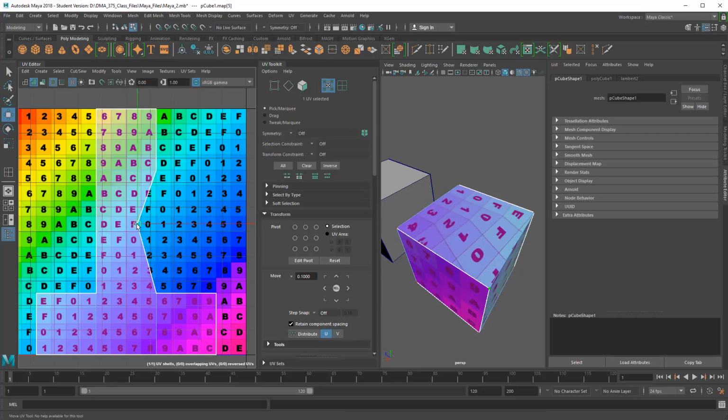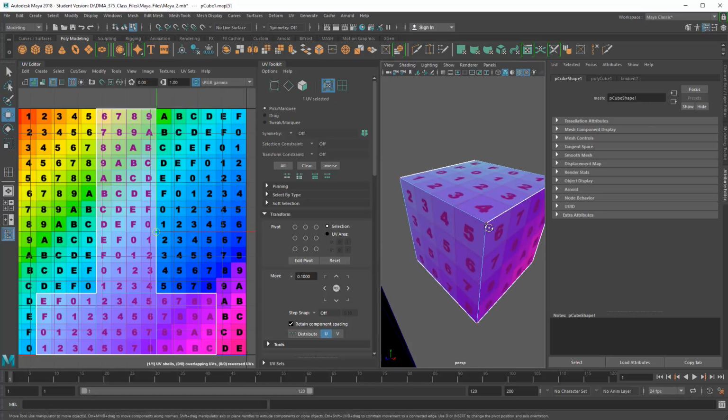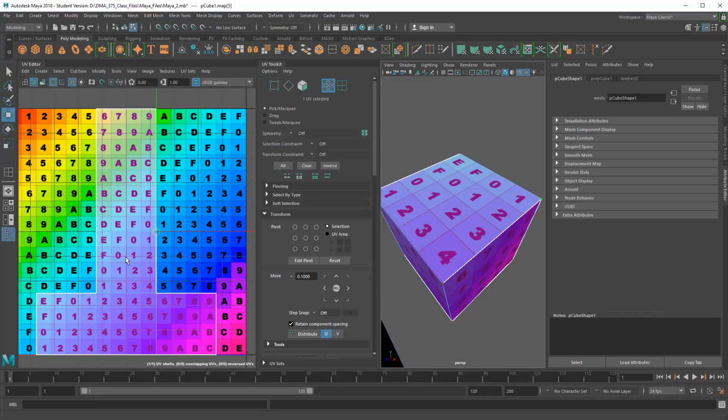So for instance, if I move this around, you can see it's giving me a nasty distortion of what I would want, which is perfect squares here. The whole purpose of this UV layout is to make sure that you don't have any odd distortion in comparison to what's in your UV space versus what's in your actual 3D space. So for instance, if I were to grab these two UVs here and move them up, obviously there's something wrong because there's rectangles here as opposed to perfect squares. But over here, everything is actually fine. So this should be perfect squares. These should be perfect squares.